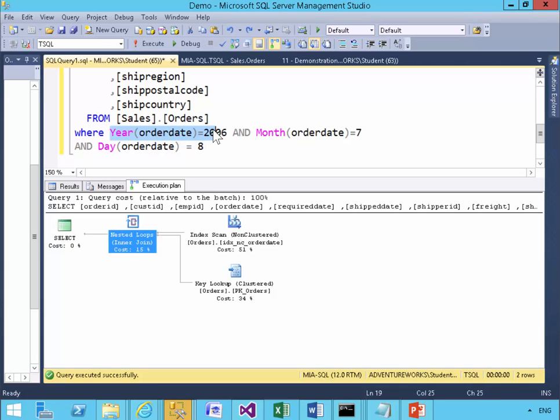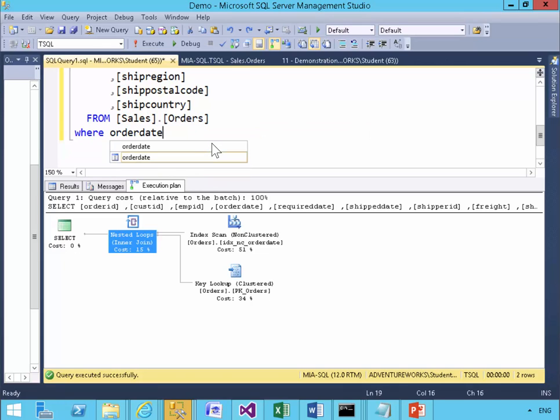So try to minimize any conversions against it, even if you do something like this, 2006.